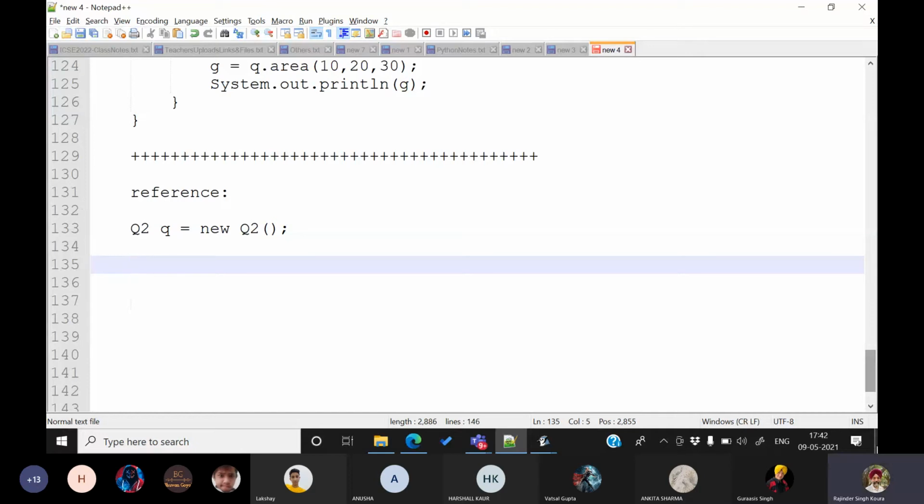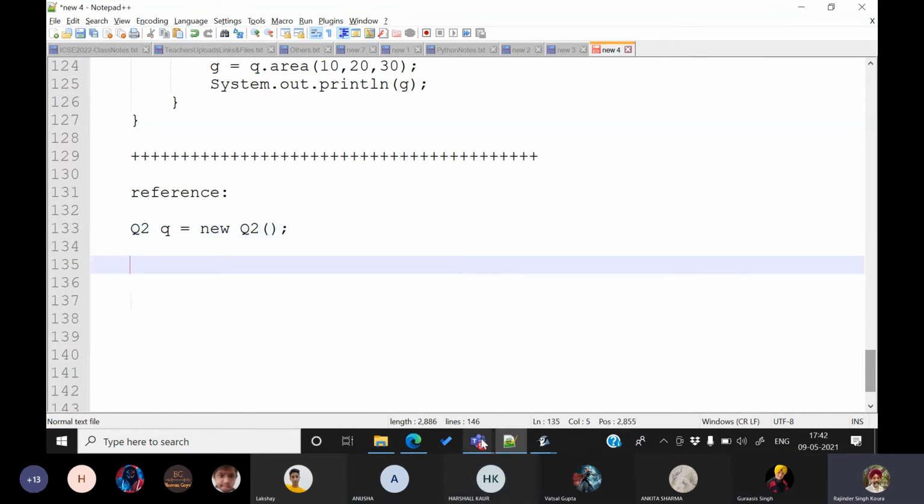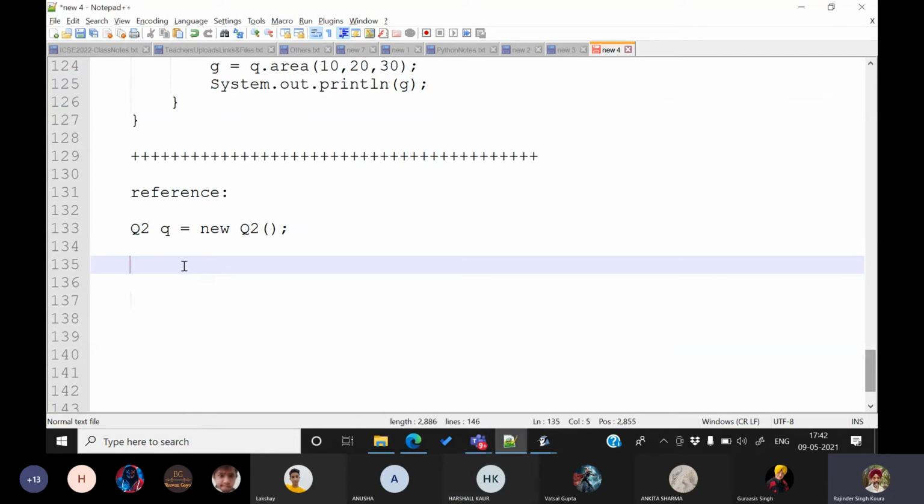An object is being created. Okay, an object is being created. So what is the name of the object? Q. Is Q the name of the object? Okay. Now everybody pay attention. The story is going to change.